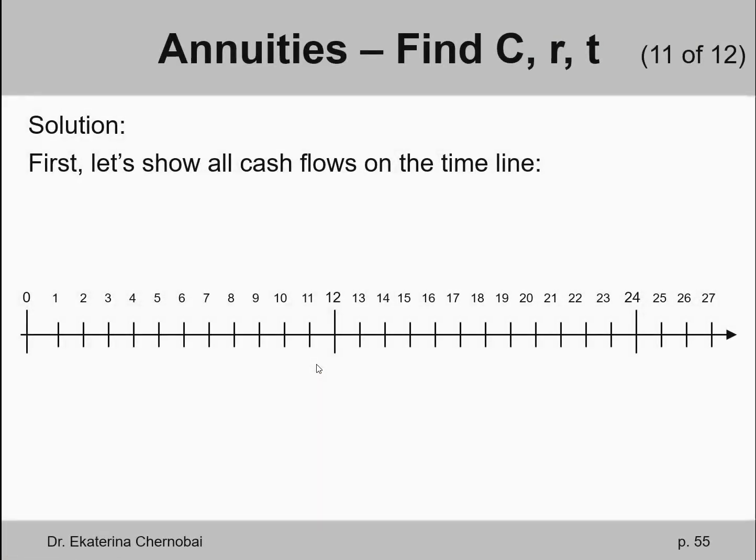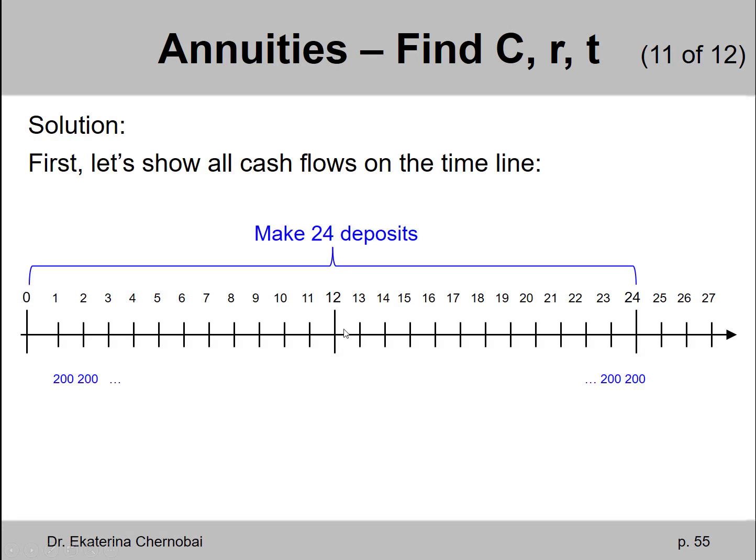So here's what's going on. They will be making deposits for the next 2 years, once a month, so a total of 24 deposits. We know that they will be depositing $200 at the end of each month. So the first deposit that they will make will be 1 month from today, and the last, the 24th deposit, will be at the end of 2 years, which is month 24. That's the first step. What are you going to calculate here? You'll be able to calculate how much money they will have by the beginning of their trip.